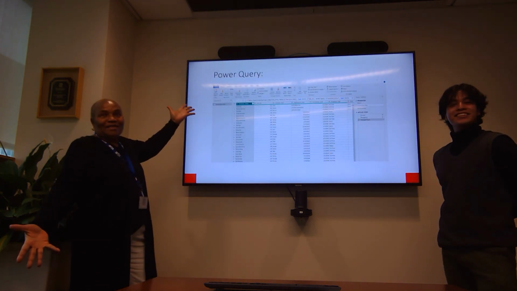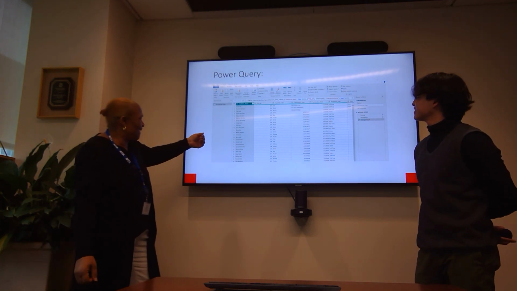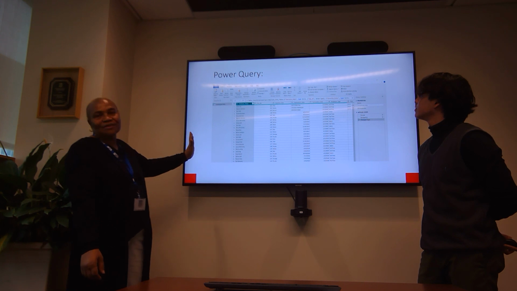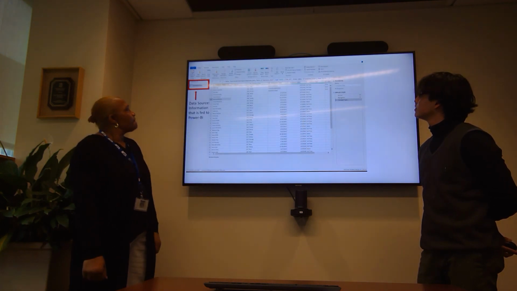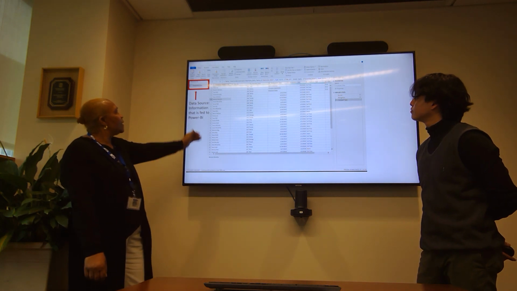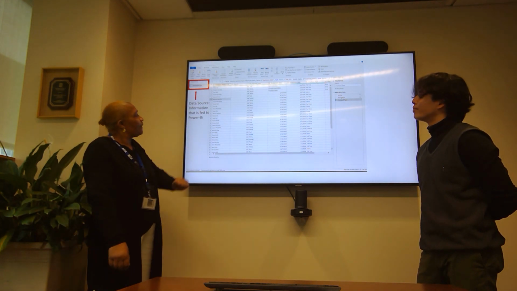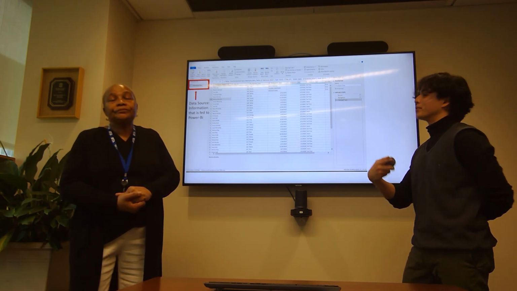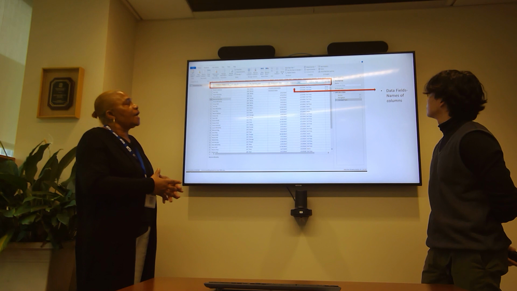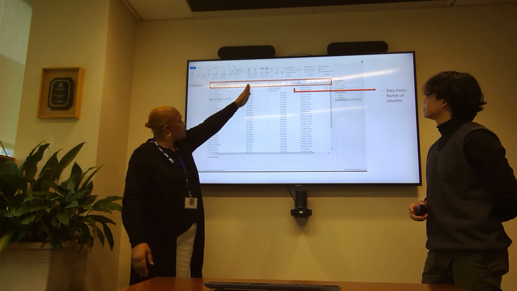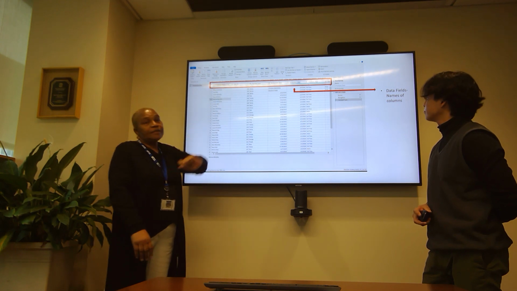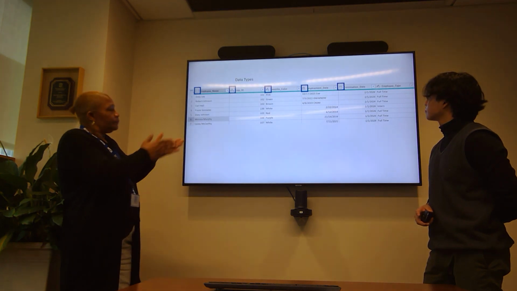This is what Power Query looks like. This is what the interface looks like when you are busy in Power Query. The data source information that is fed to Power BI, you'll find over here. We were importing employee data, so that would be on the very left. These columns with the headings are called the data fields. And over to you, Frank.